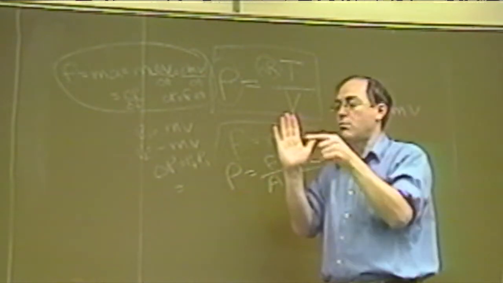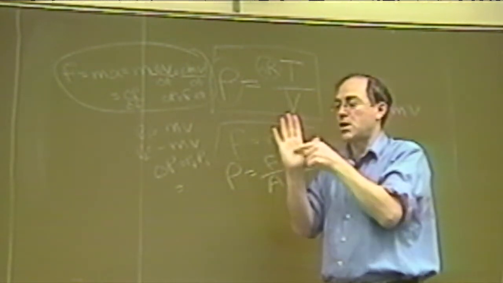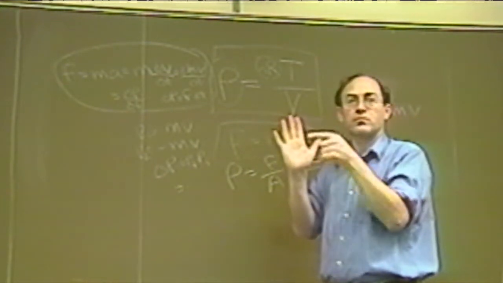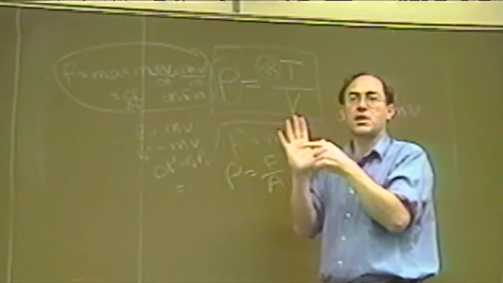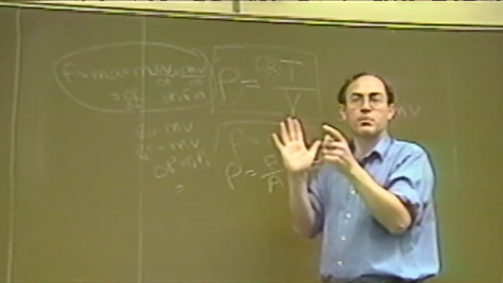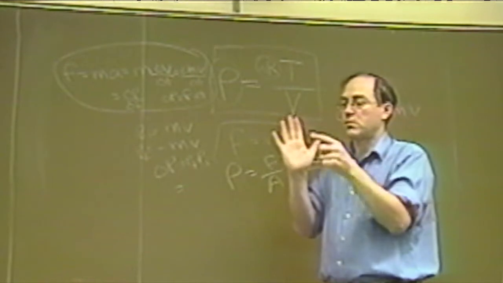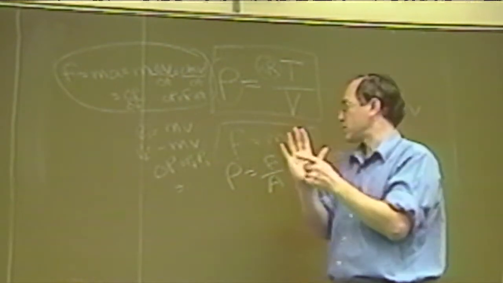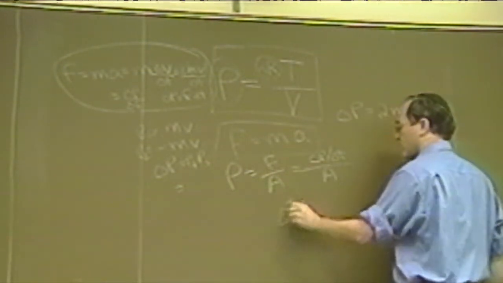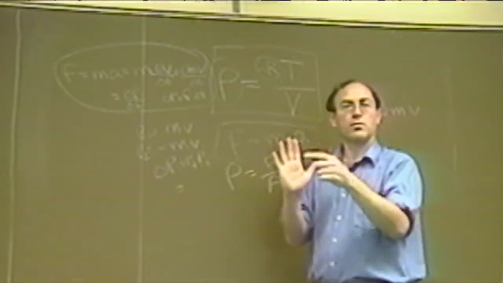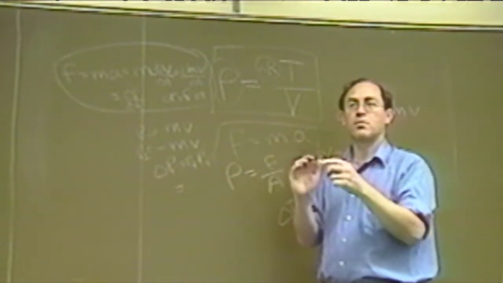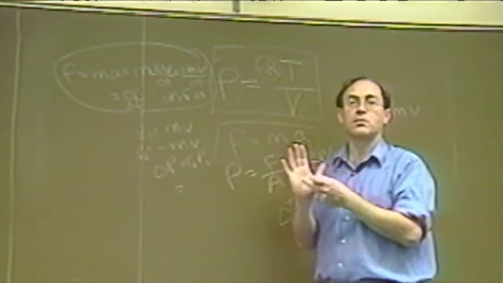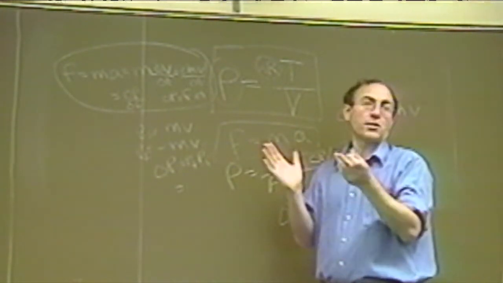Now, how much time elapsed? How would you characterize that amount of time in between each collision? What determines that amount of time? How much time is that? What does it depend on? What does delta t depend on? What factors? The distance that it is traveling. Right. What else? The velocity, the speed that it is traveling.